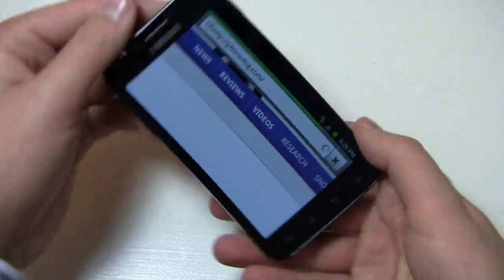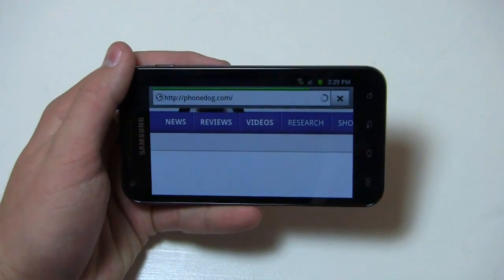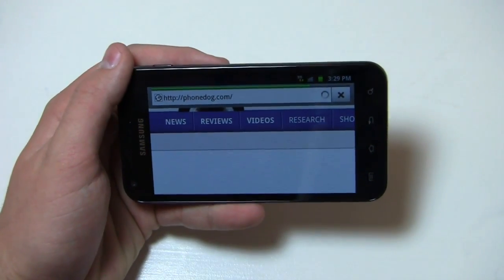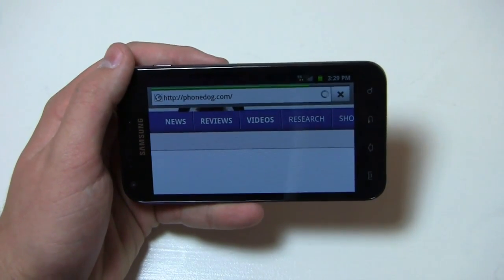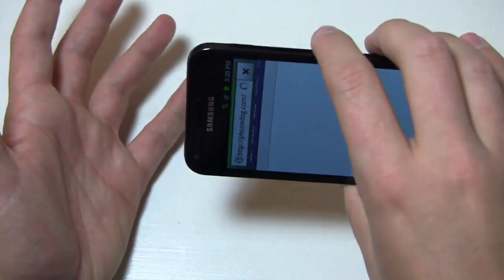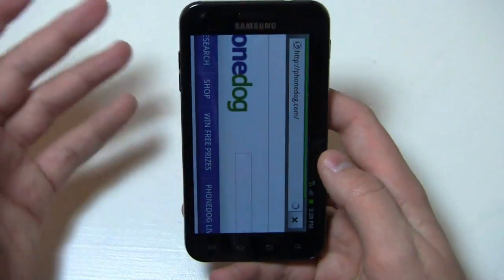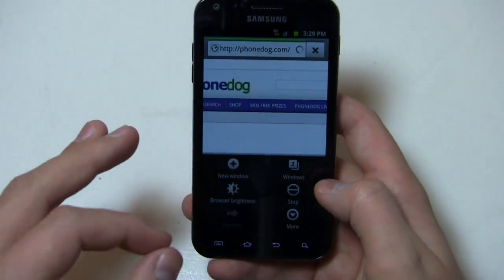But you can see again, transitions are pretty quick and easy. They're not quite as fluid as Motorola's user interface, because that little transition effect that you see in Motorola's is an actual Motorola thing. It's not Android 2.3, but you can see they're kind of blocky transitions, but still moving pretty quickly. And then of course you have a quick move to portrait and to landscape.